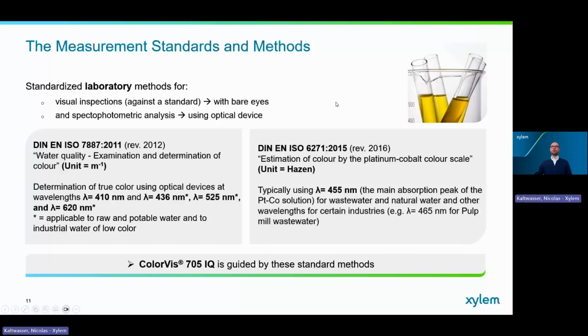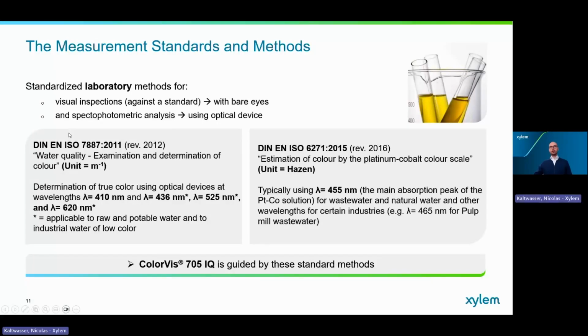So let's have a quick look at the measurement standards and methods. It's important to highlight that there are standardized methods only for the laboratory. Here they can be grouped into visual inspections, which is just comparing a sample to a standard with your bare eye, and then the other group of methods, which uses optical devices to perform spectrophotometric analysis.